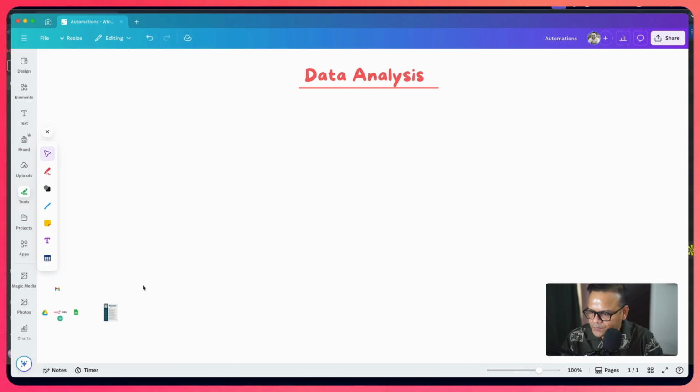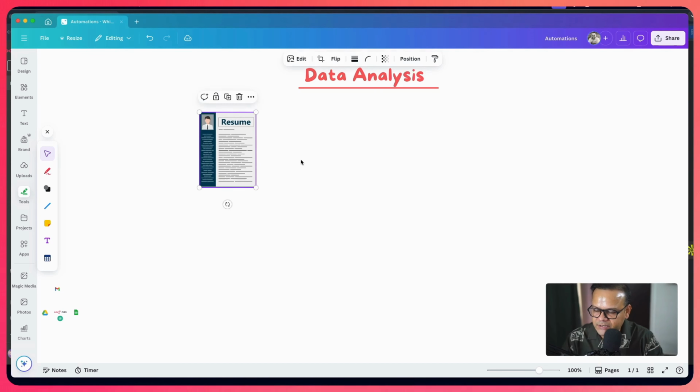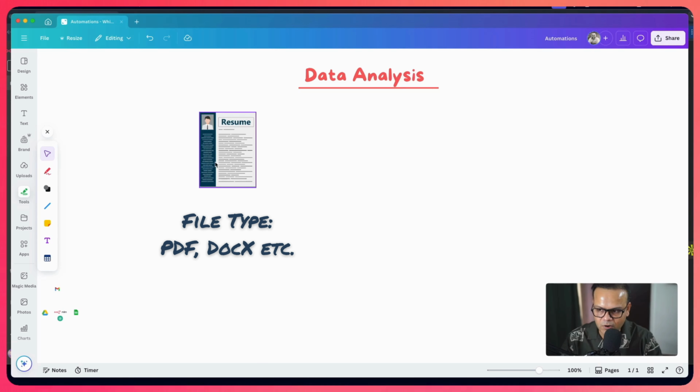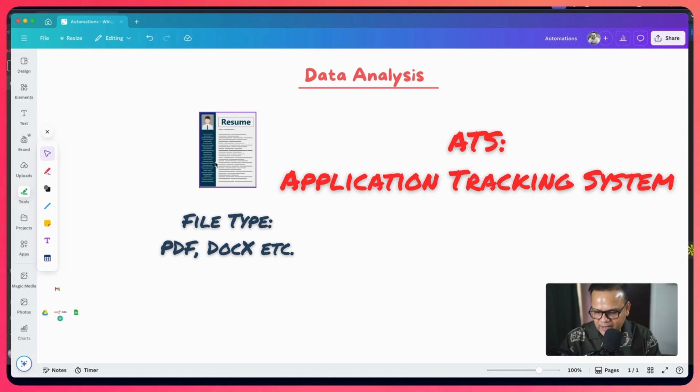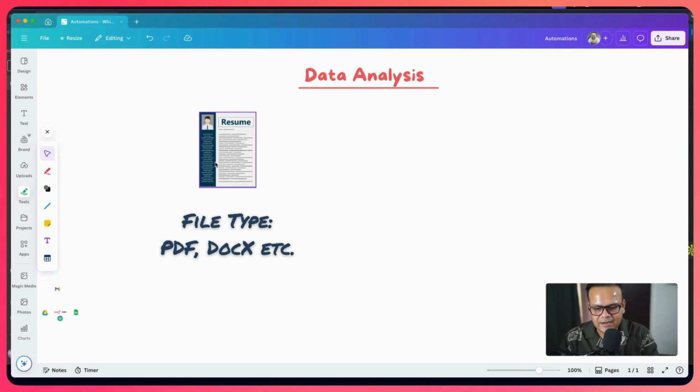To do that, first of all we have to figure out the exact problem statement, which is that we have resumes in PDF, maybe in doc files, docx files, Google Doc files, anything like that, right? It could be text as well. I don't think people do text a lot nowadays, but a lot of people, for ATS, which is your applicant tracking system, which HRs have been using for more than a decade now, send docx and text resumes sometimes to get through the ATS.